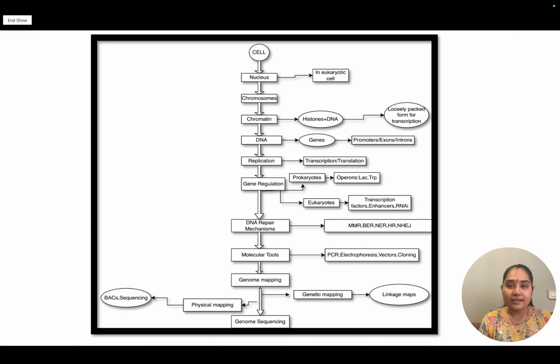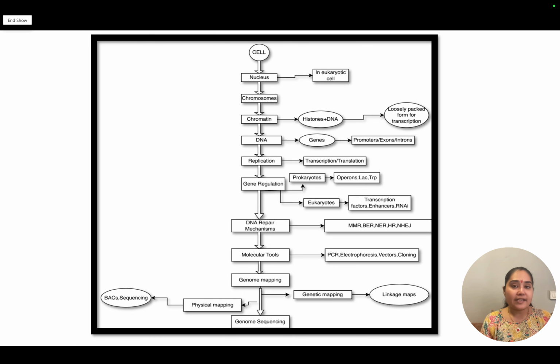So the cell is the structural and functional unit of life. Okay, the basic unit. The center part of the cell contains the nucleus. Okay, the nucleus has chromosomes, chromatin, and then after that we call it DNA. The genetic material here is the DNA. The cell is of two types, the prokaryotic one and the eukaryotic one. Prokaryotic cells are the primitive cells. They lack a nucleus, they don't have a nucleus. But the eukaryotic cell has a nucleus.